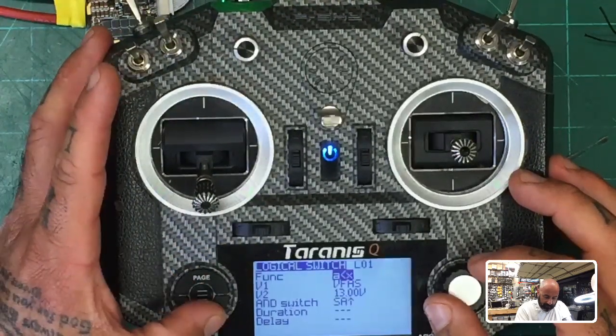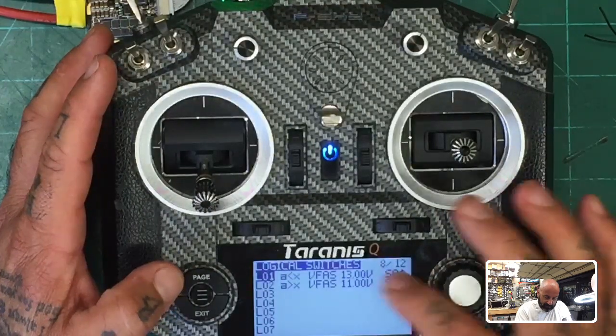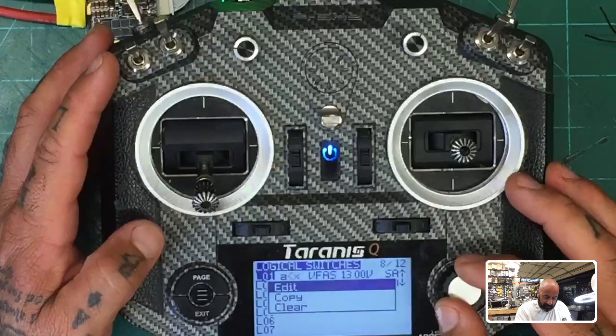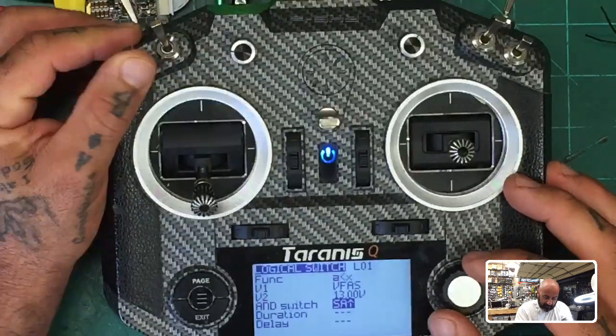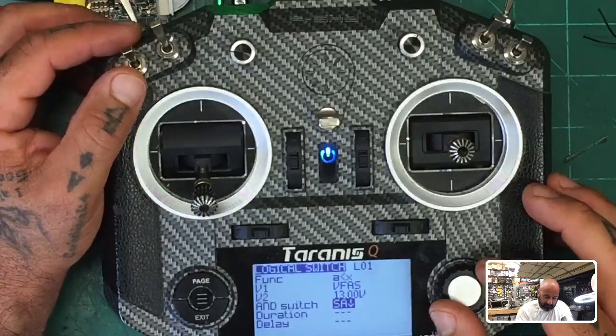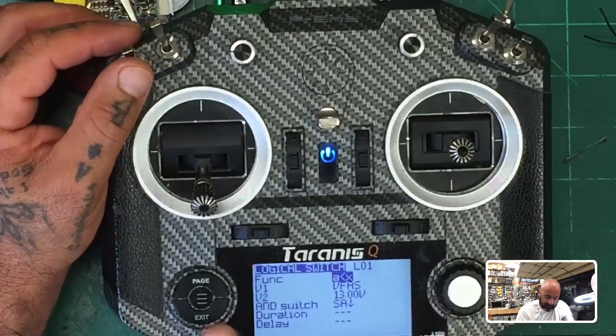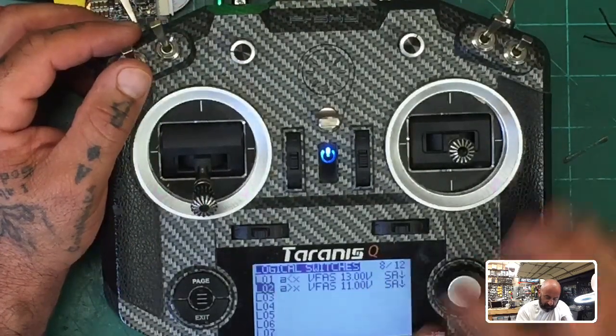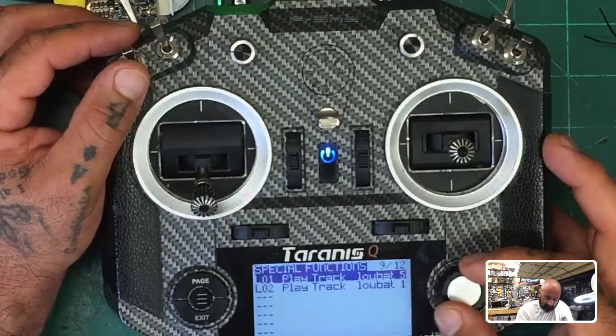And then I think what we'll do is go to page, exit, and go back to here. And that's our other function. At 13, it's going to play it like that. We want to edit this because we want it to say low battery. Okay. All right, so we have these both going, but this is at 13 and this is at 11. Let me see what I would do next. I know this is totally out.